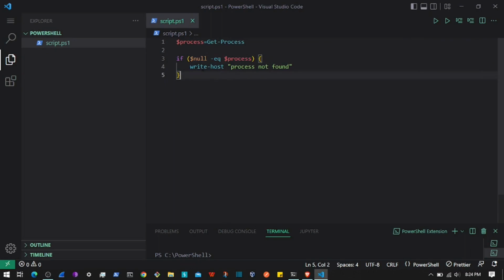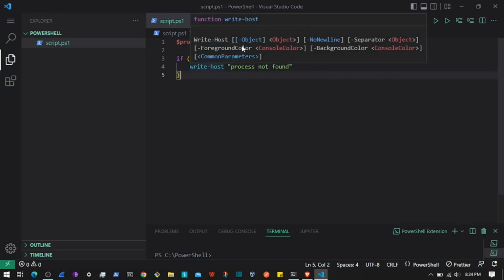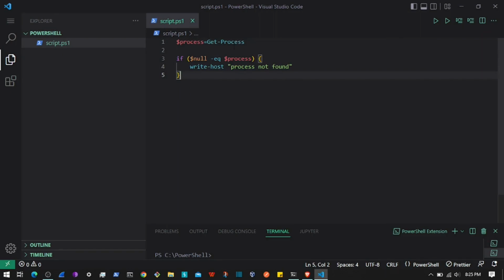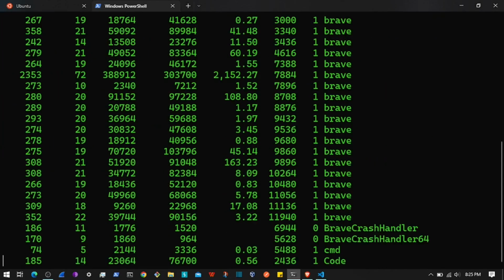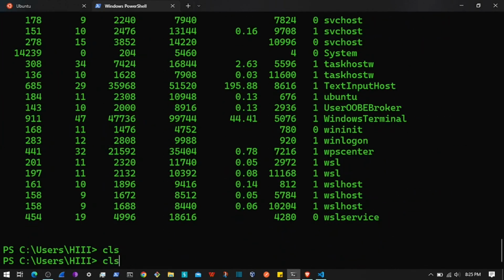Either $null is equal to process, or process equal to $null, which is the same thing. So we can use either of them. In this case, this is not going to be executed because the process is not null. It will have some value. If I execute, as you can see, it does have values.